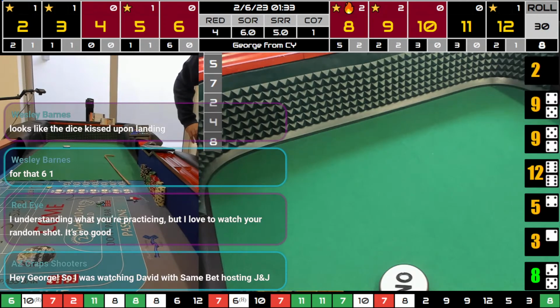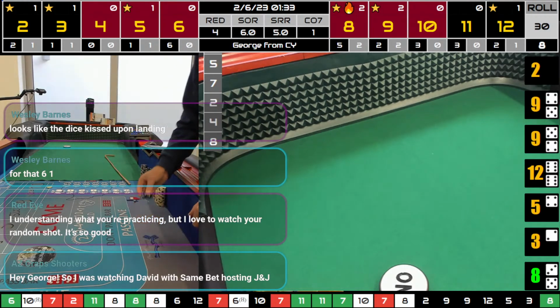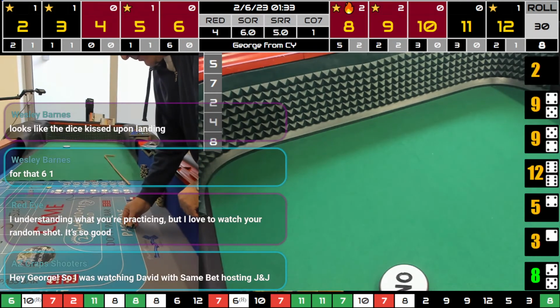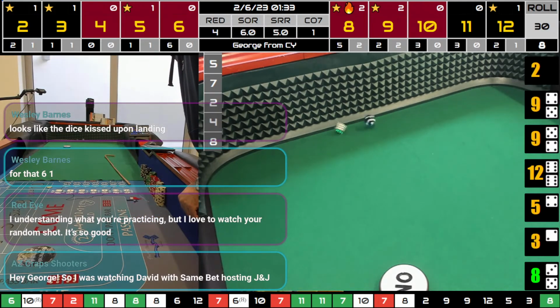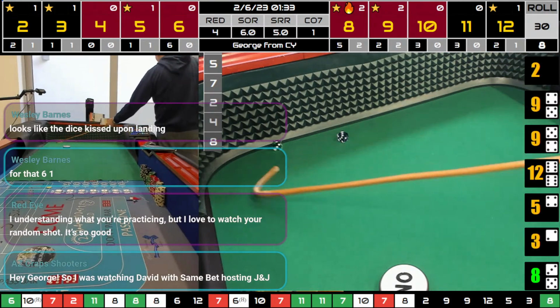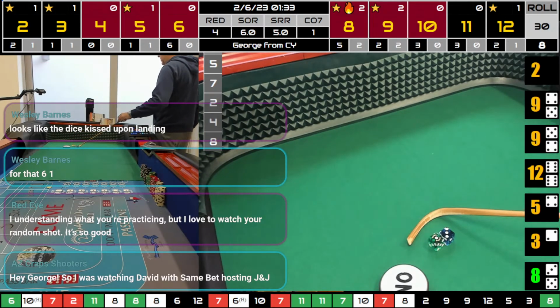Okay. 3, 1, 3, 2. Nice. 3, 1, 4. So that's on axis for the y-axis.